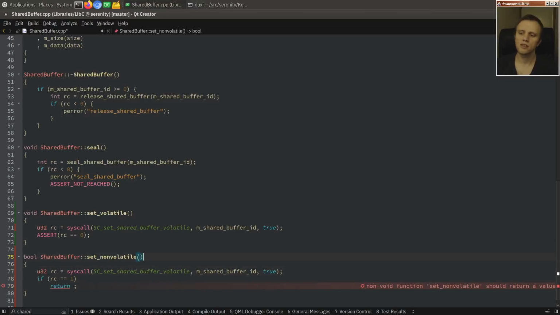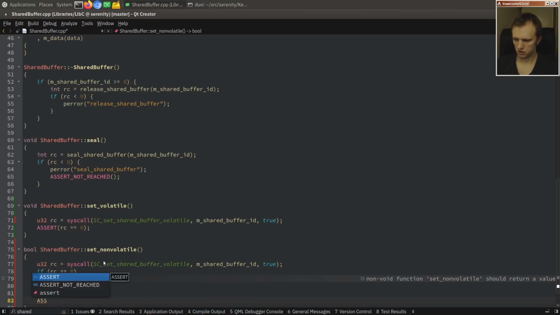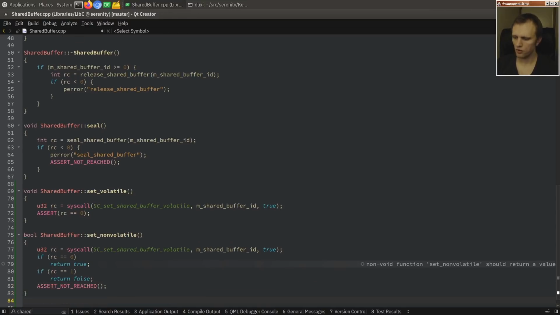If set non-volatile returns true, then everything is good. That's how I feel like the ABI should work. So if it returns 0, then everything's good. No purge happened, return true. Otherwise, return false. If RC is 1, return false. Assert not reached. Okay.